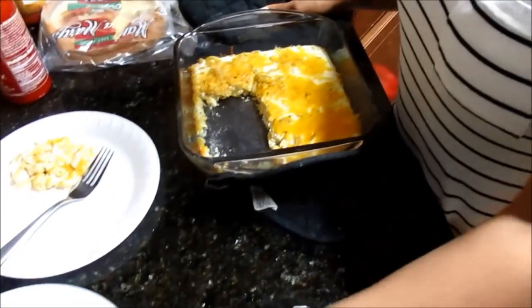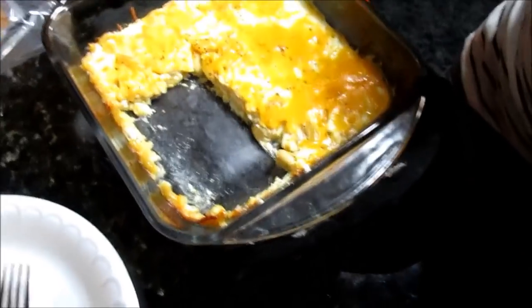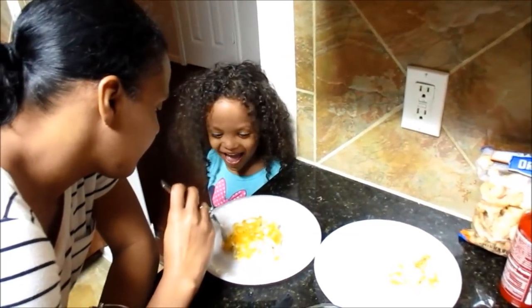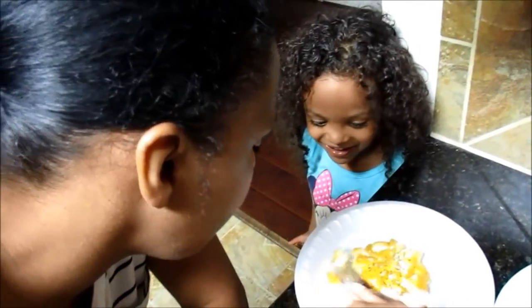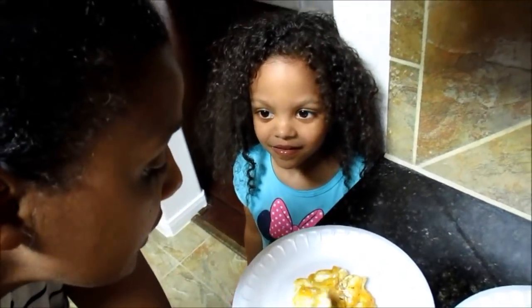Daddy. Isaac's going to be the taste tester. What, me? What went wrong? Nothing went wrong. That's what it's supposed to look like? Yeah. Toopy's gonna be the taste tester. I want you to tell me if it's nasty or if it's good, okay? Okay. Let me blow it. It's hot? Yeah, but I want it to... It does smell good.